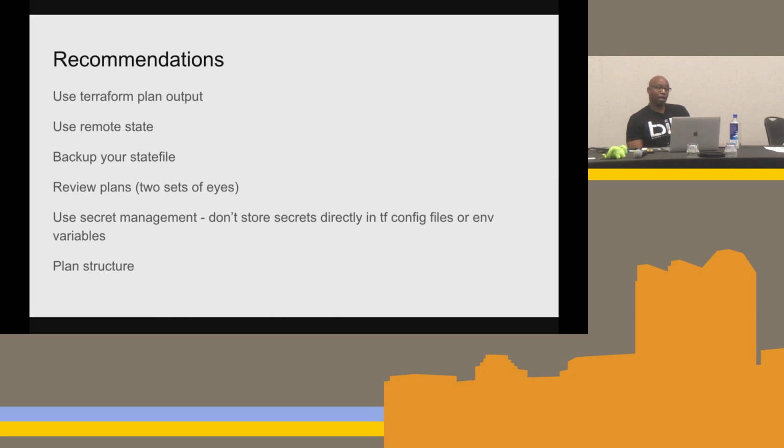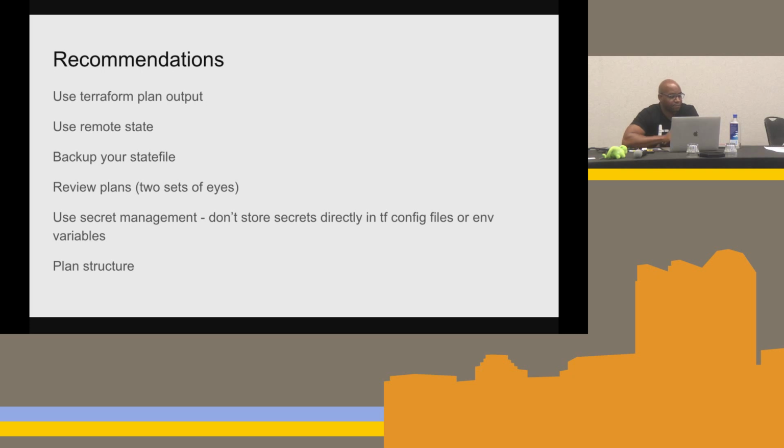Use remote state. I think I talked about that. But back up your state file, because that is your source of truth. If that goes away, now you can rebuild it. There's an operation called Terraform import that you can use to take existing resources and import those into Terraform. But if you don't have that state file, there goes your environment. So you want to back that state file up. At Insight, we use Azure storage containers, or whatever they call them, and we store our state file in blobs inside the storage containers, and then we back those up regularly.